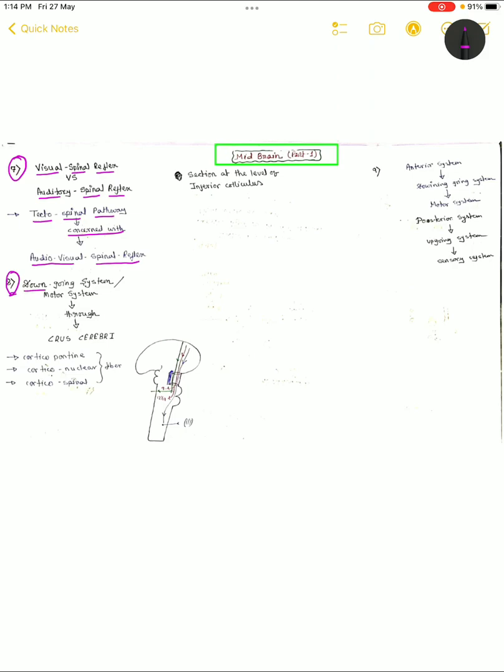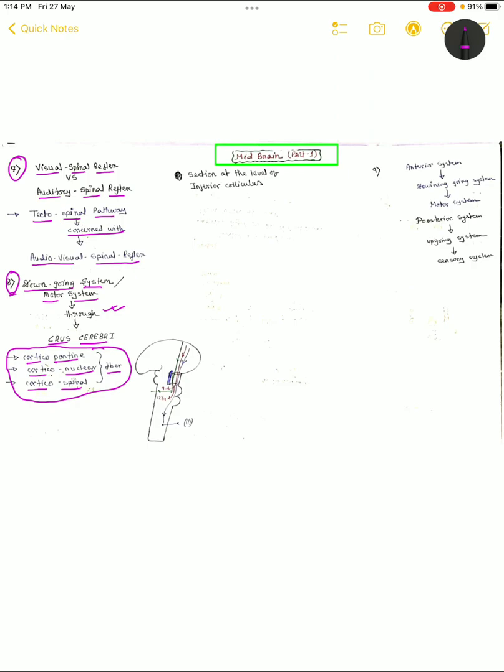You see, it's saying downgoing system, or we know the motor systems always go through crus cerebri. So crus cerebri, you are clear. Before that, tell me, what are the downgoing systems or motor systems? Focus on these fibers. These are the main fibers you will find. One is corticopontine, another one is corticonuclear, and we know corticospinal or pyramidal fiber. These are the main 3 fibers.